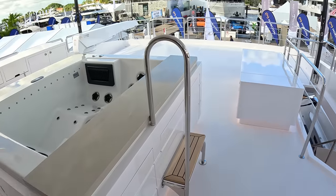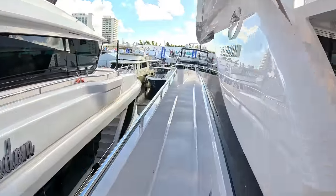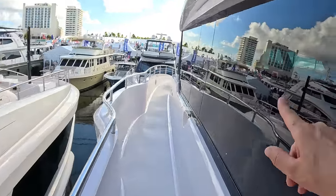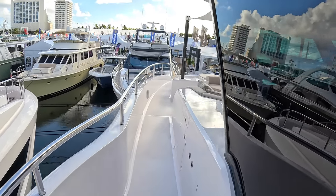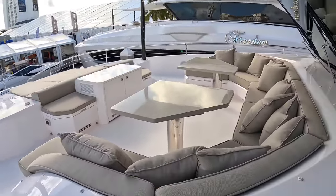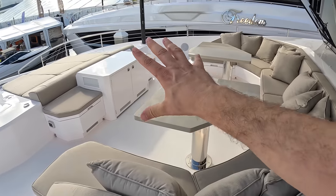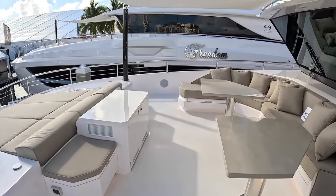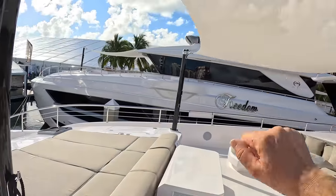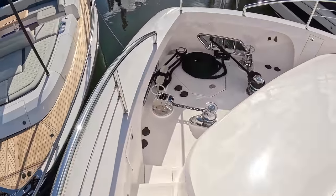Back down to this lovely upper deck area. So main deck, upper deck, sun deck. Going forward past the Skylounge — the helm position is up here, with side access doors straight out onto the decks. Coming right up here there's a fantastic seating area, and again all those facilities — the sink, the fridge, all that kind of stuff, it's all here. You're not wandering about looking to freshen your glass. Some sunbathing is up here as well, with a bimini for shade.